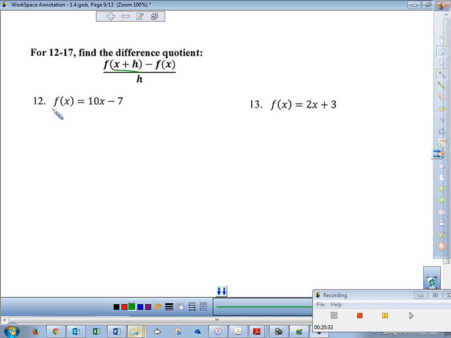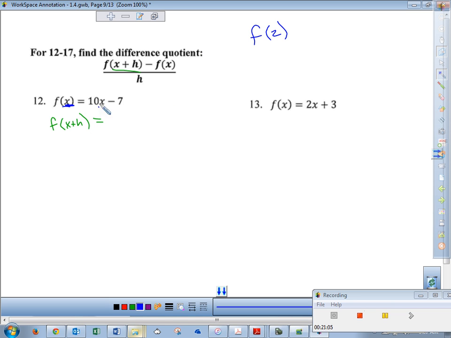They tell you f of x, correct? Right below that, we have to find f of x plus h. So please write what I write. We need to figure out what f of x plus h is. All you do is, in f of x, where you see an x, now we put x plus h, right? It's just substituting stuff in. Just like when you did this: evaluate f of 2, didn't you put 2 in for x into those particular situations?